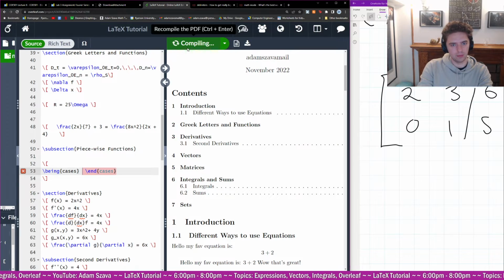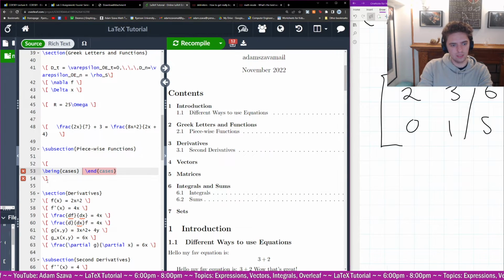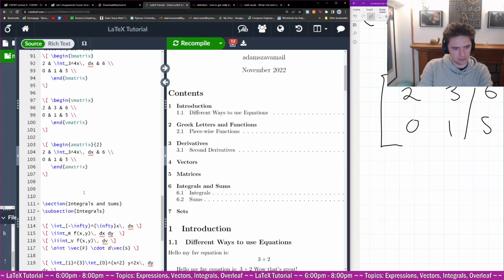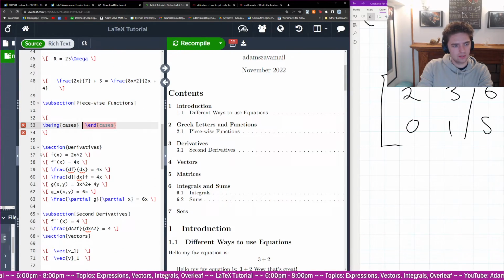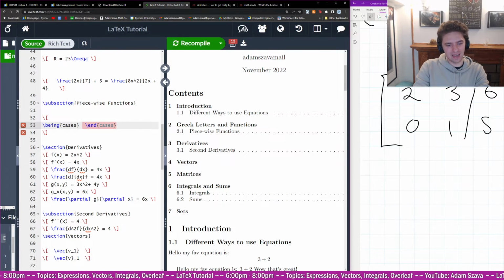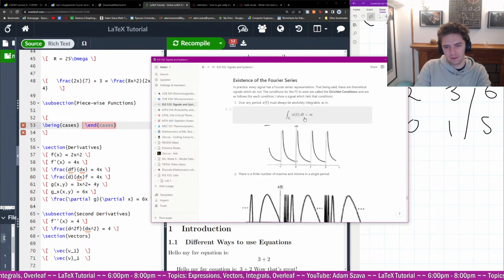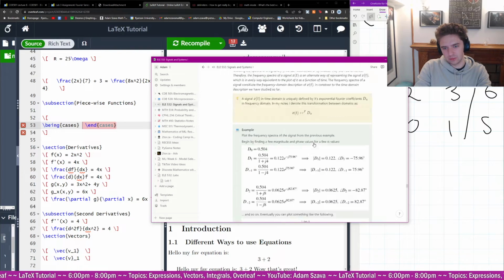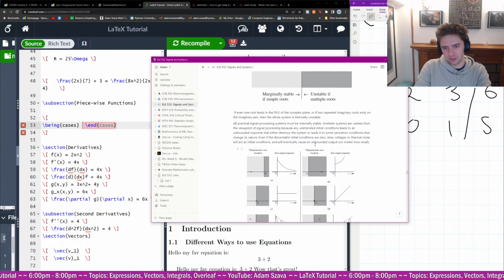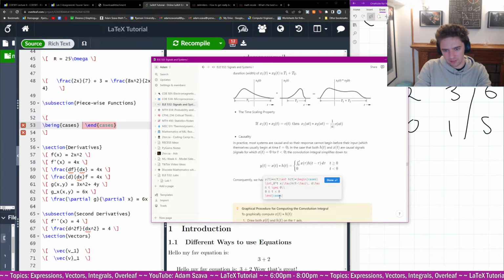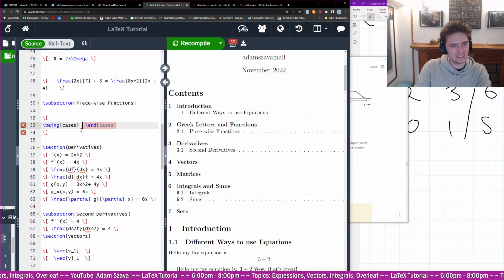Not sure. But this will not compile, will it? Oh, no, it did. Does it not like... is there an end document? No, it's there. That's weird. That is how you do it. That one I know. I'll look at my notes from Notion here. In 532 we have piecewise. So here I have begin cases, end cases. Okay, so it is fine. It is begin cases, end cases.